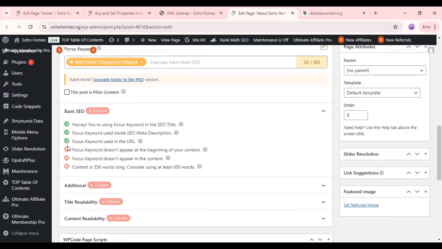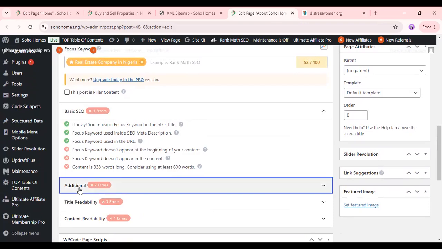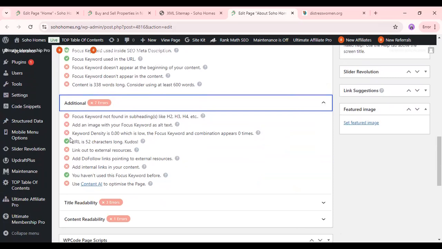Now, if you look at it again, see the factors that so far have fixed the good ones. Then these other ones too is what I'm still working on. Additionally, focus keywords need to be the H2. Then I have to add an image, and add the focus keyword as an alternative text. Then I'll make sure that the keyword is ranking around some number. It should appear two or three times.